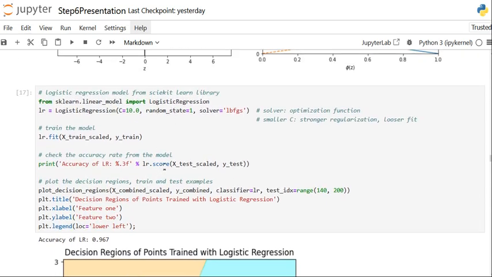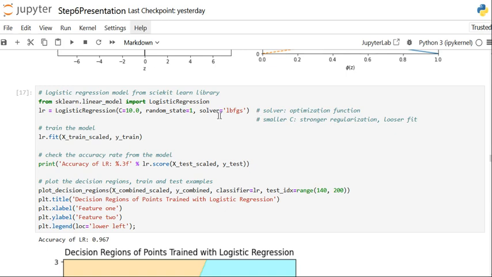Here's the implementation of logistic regression. We import it from linear model, make an LR object of that, and there's a C parameter here. C is related to regularization. The smaller C results in a stronger regularization and looser fit. There's a solver argument, which is the optimization function.